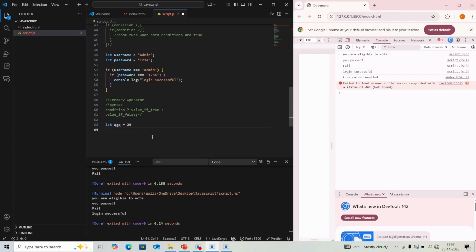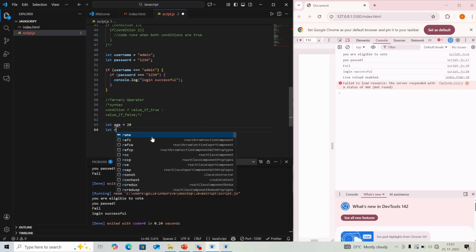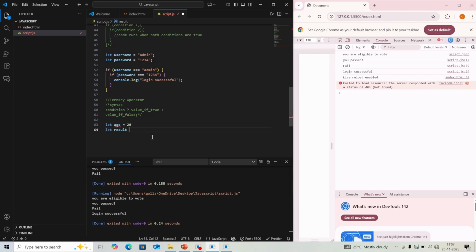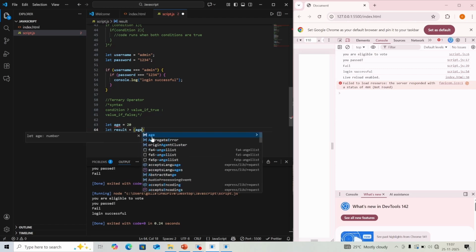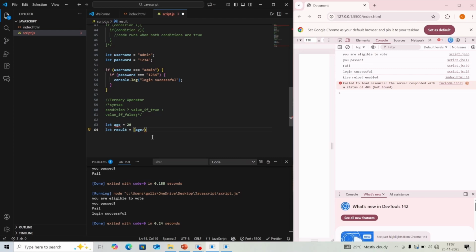Let result equal to the condition: age is greater than or equal to 18, question mark, adult, colon, minor.